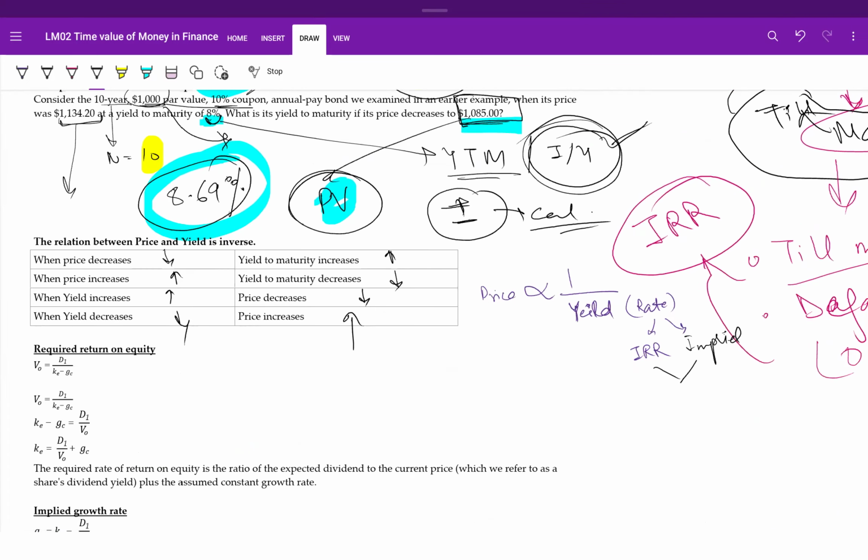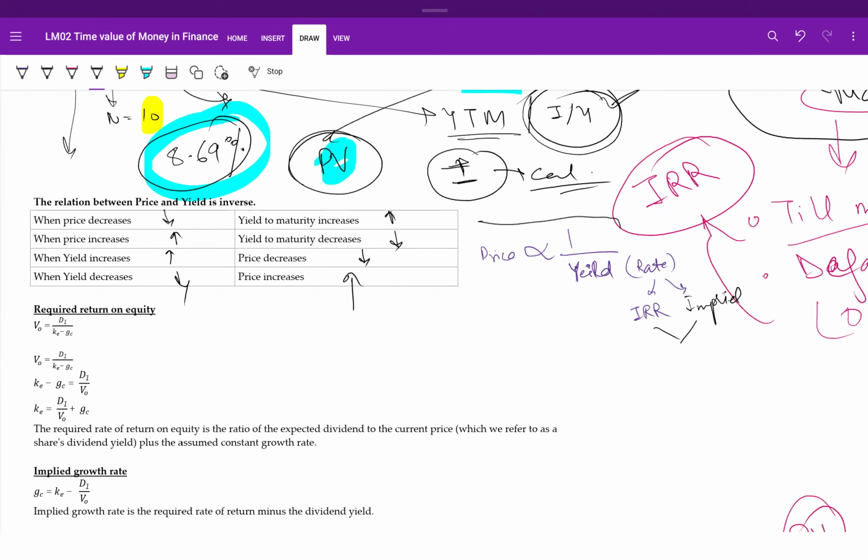So this is how we write things when they are inversely proportional. This means if price is increasing, yield is decreasing. When there is an increase in price, the yield is decreasing. And when the price is moving downwards, it's obvious that given the inverse relationship, yield is going to increase. And we will discuss this in examples.